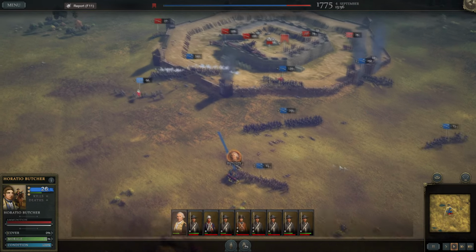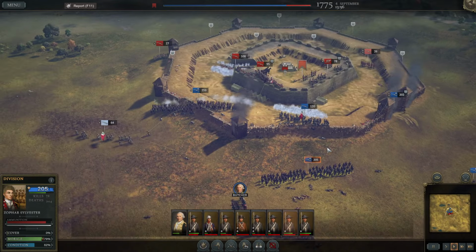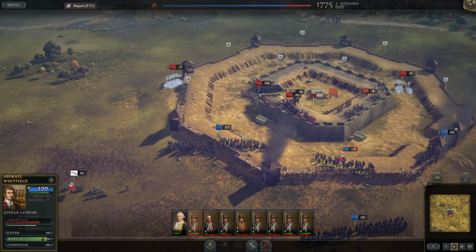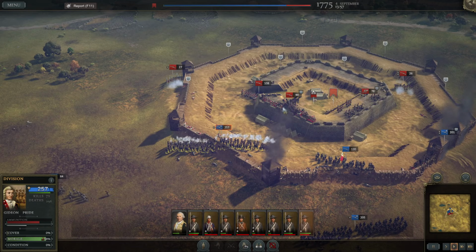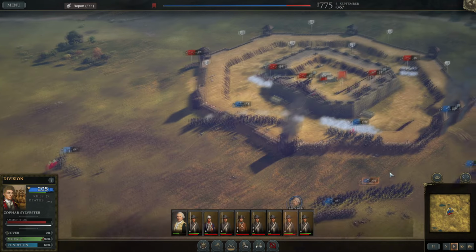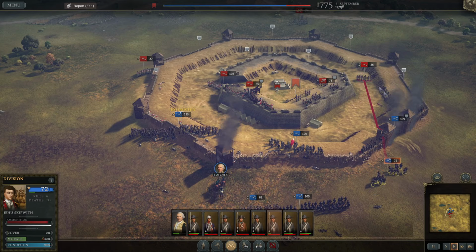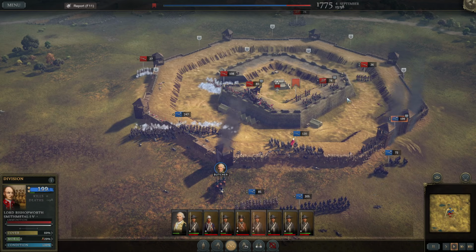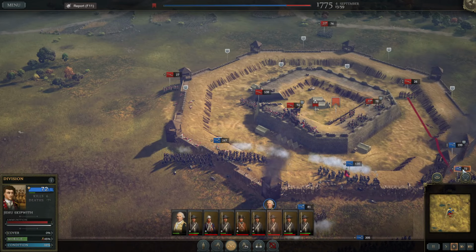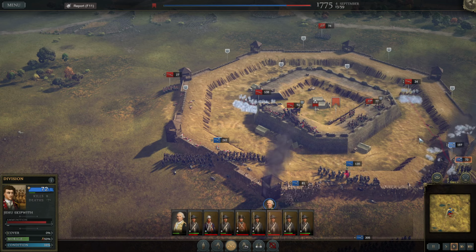Bring them up. I don't honestly remember how Napoleon Total War handles forts, if I'm being totally honest. It's been a long while since I played NTW. I don't know if this artillery's glitched, but for whatever reason this battery doesn't seem to want to shoot. Maybe I'm too close? I don't really know. I don't have a line of sight.